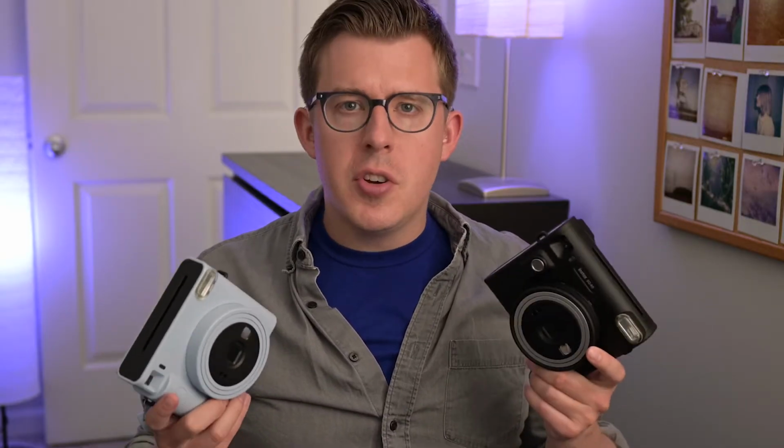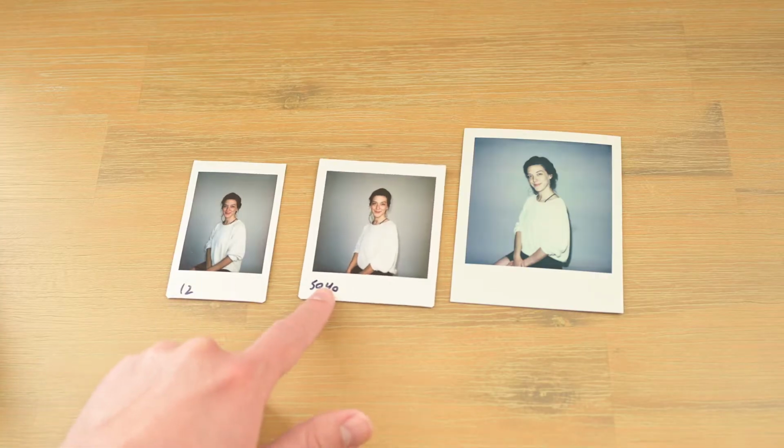I love the Fuji Instax Square format because it's kind of the best of both worlds. You get the small, compact, fun cameras of the Instax Mini line, but you also get a bit larger of an image, so you can actually see what's going on inside of it.